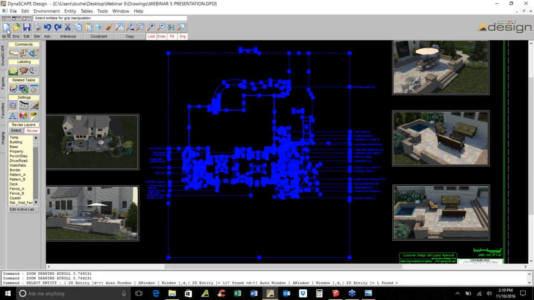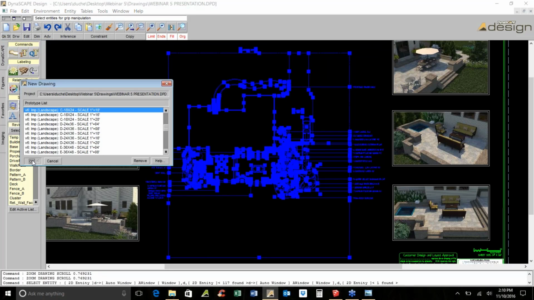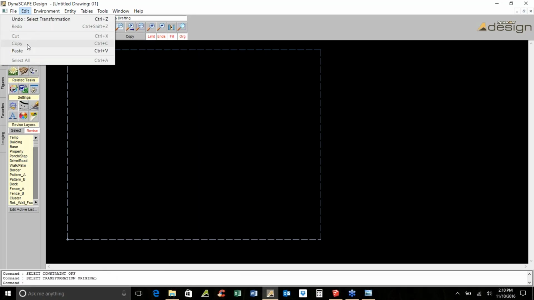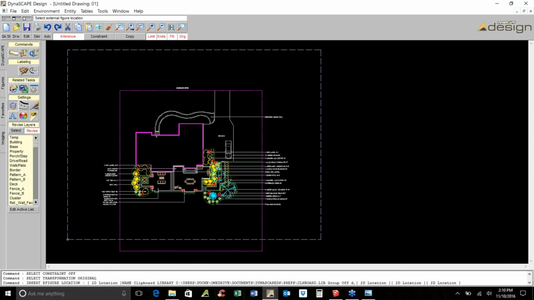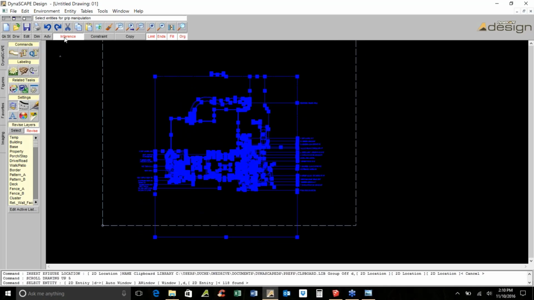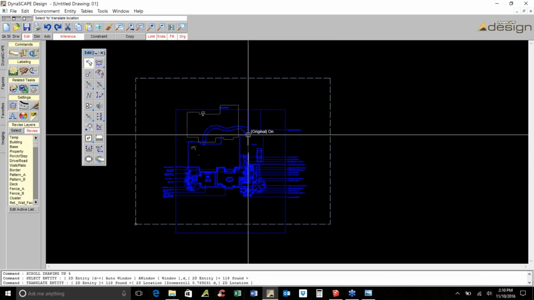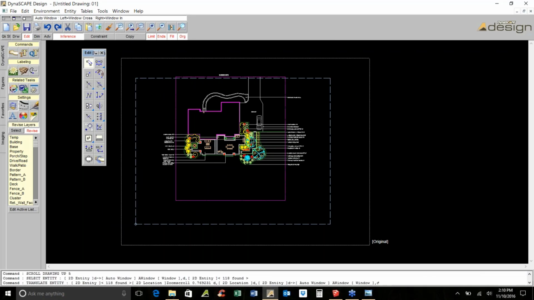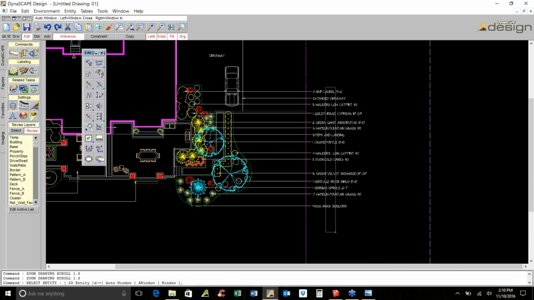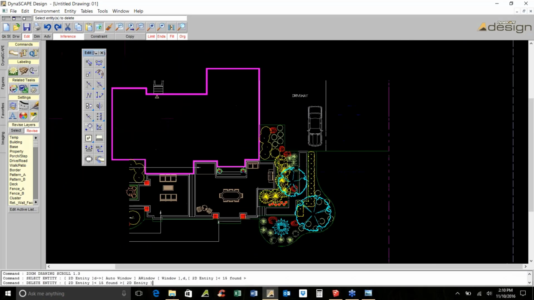I'll copy this, open up another drawing, turn constraints and these things off, and paste it right here. Because in SketchUp you really don't even need all this text. Just center this in your drawing, and get rid of all of this text here.